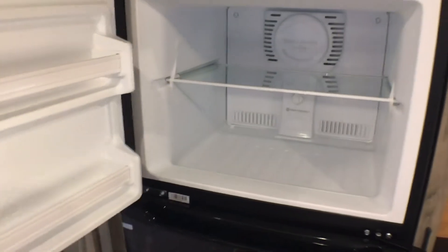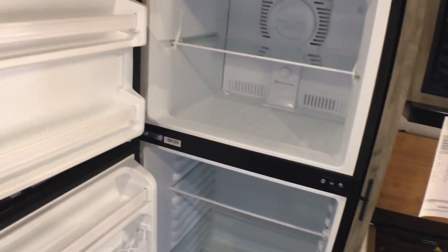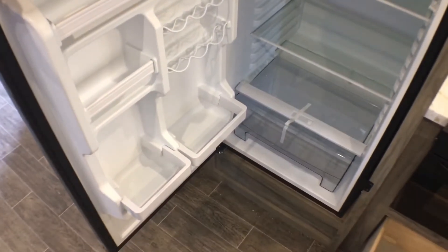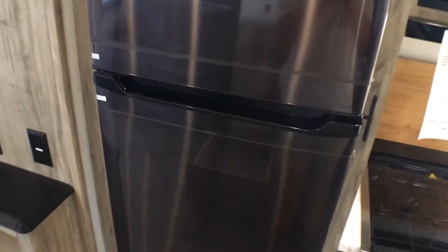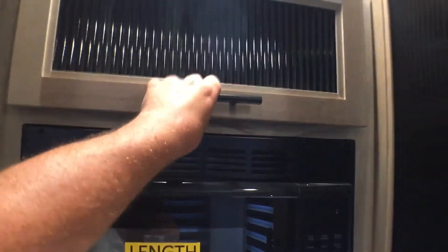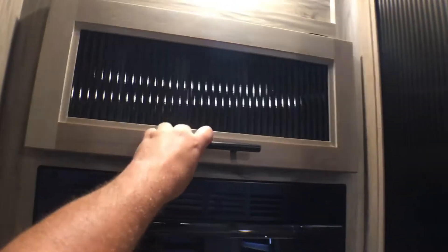Coming this way, you'll notice good extra storage above the refrigerator — notice how nice and deep that is. Right here you're going to have your 10.7 cubic foot 12-volt compressor fridge. This is a Cannon fridge, which is basically the same thing as EverChill. How you get to 10.7 cubic feet is this does not run off of gas anymore, so they take all those components out and you're able to get a bigger fridge. That's a big reason why we opt in for these solar panels — because that will run this fridge while you're going down the road or off the grid. You're going to have a nice microwave, hood range vent, and an extra little cabinet space here.